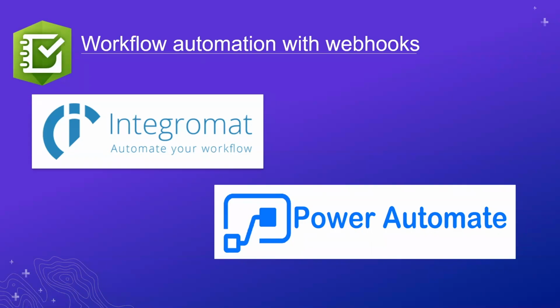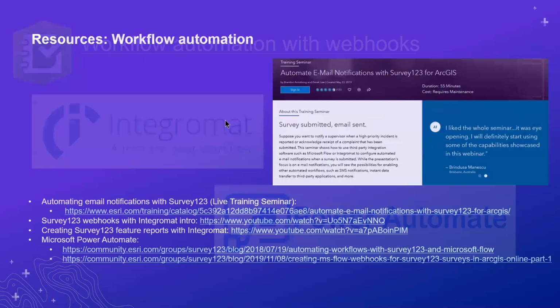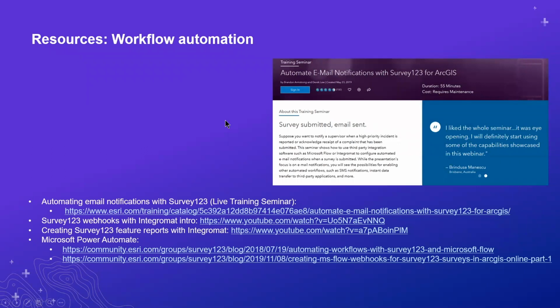Survey123. So for example, say every time Tom Schwartzman submits a survey for some sort of field inspection, I want to get an email. So I could automate that through Outlook and say that I want that to send me an email automatically every time the survey is submitted from a specific person. Okay, so that's pretty cool. Hopefully I will have time to show you a little bit of that.